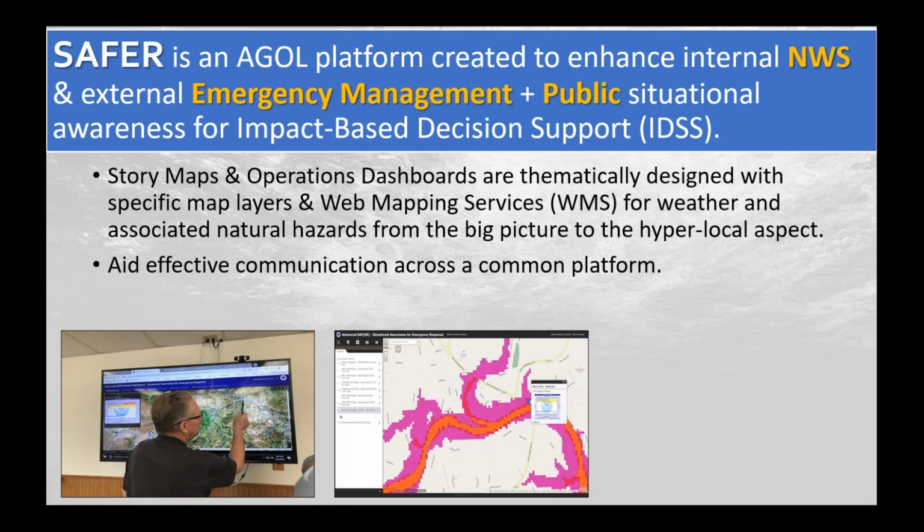So then you can take that common operating picture of what we're seeing in the office to what they potentially might see on the ground out there as far as impacts. They can go from that strategic high level, okay, this could be bad, to this is bad, what do I need to do to protect everybody? Which is exactly the mission that we have too.